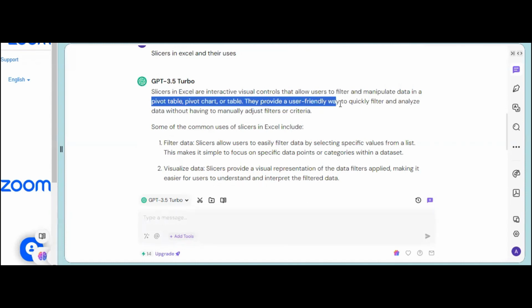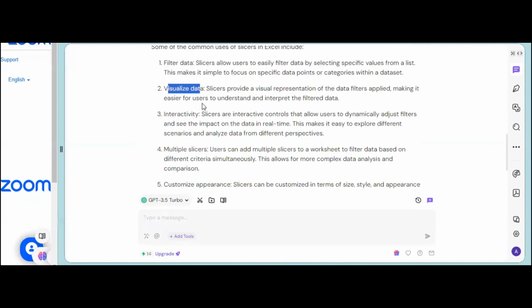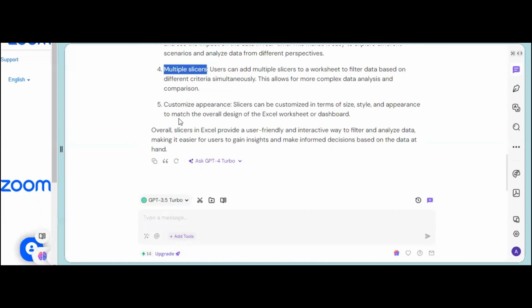They provide a user-friendly way to filter data, visualize data, and interactivity, which is one of the things that I feel it does very well. Multiple slicers, customize appearance, etc. In Power BI also, we are going to look at some slicers, but let's start from Excel.